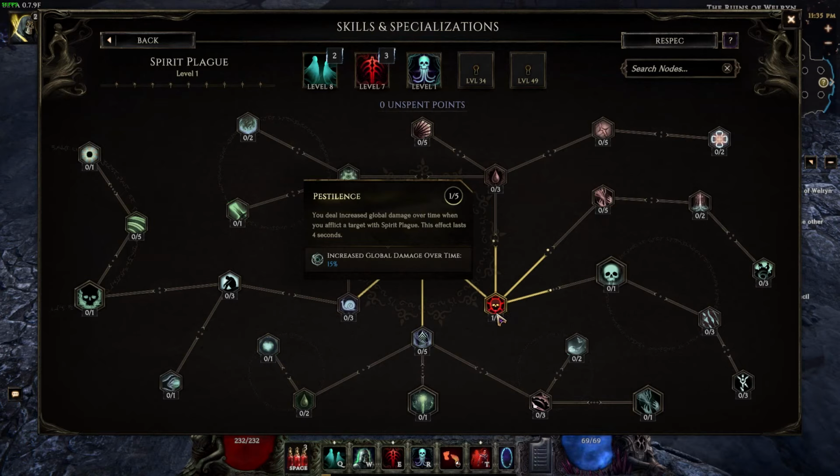Once we get 5 points in here, this will be 75%. This buff does stack, obviously, since it's per enemy, and if you do 10 enemies with 5 points in here, you have 750% increased damage over time, which is just astronomical with the amount of damage. You're just going to be watching all of the mobs on the screen melt as you just continue to go through the screens and put Spirit Plague onto all of the mobs.